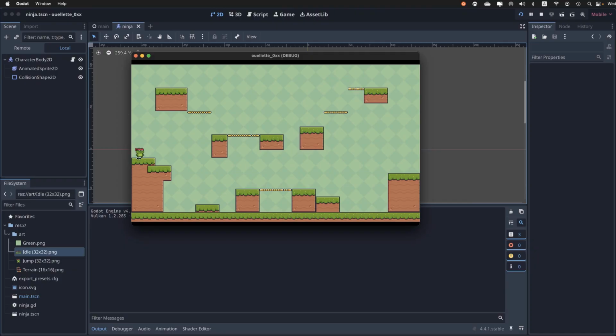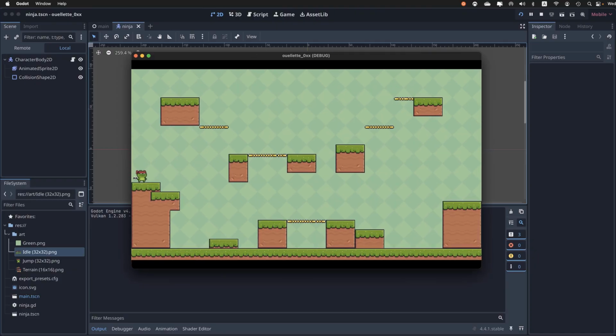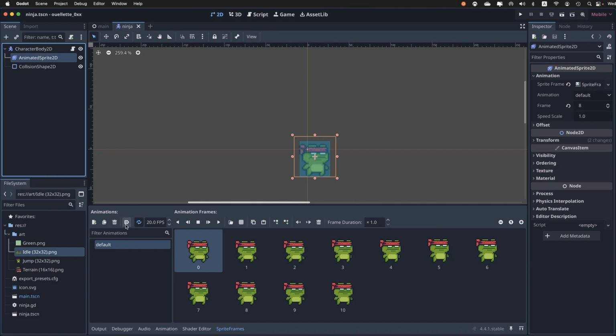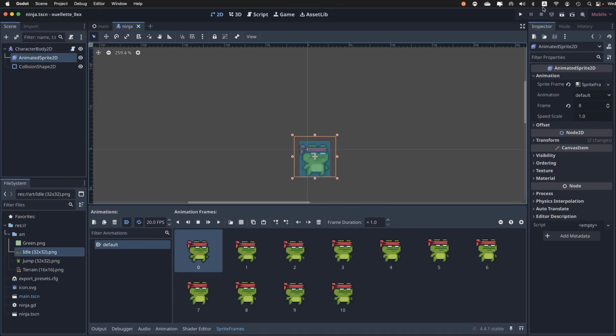Oh, and it's not working. There's one thing I forgot to do. It's not a mistake, it's just an omission, but it's still static. So we do need to set an autoplay basically on it. So let me go back here. And here is the autoplay button right here. Autoplay unload. Oops. There you have it, right? That's why we test. I'm going to save that again. Save scene. One more time with feeling, as we say.